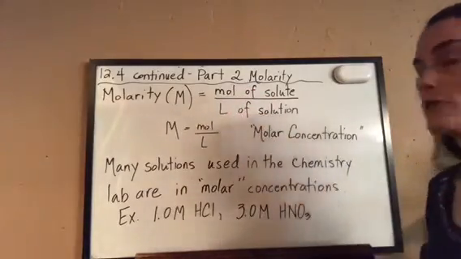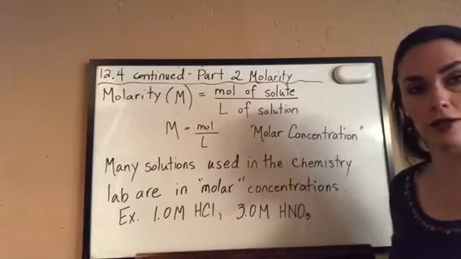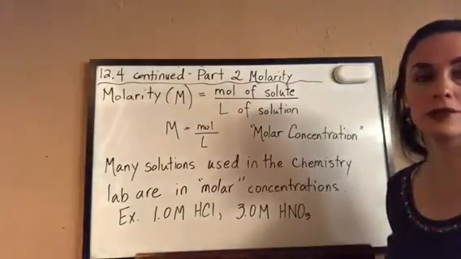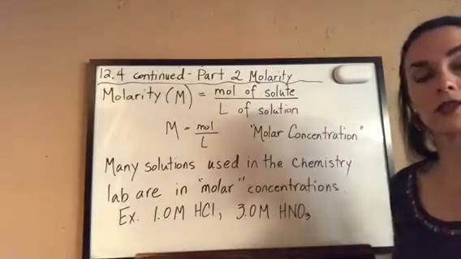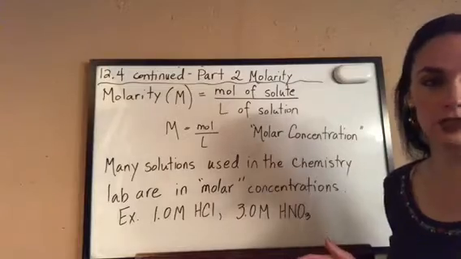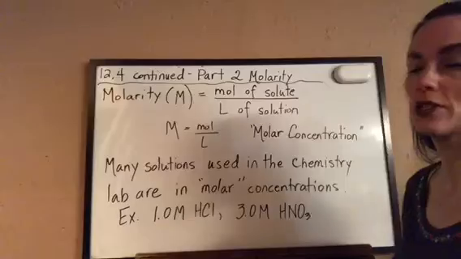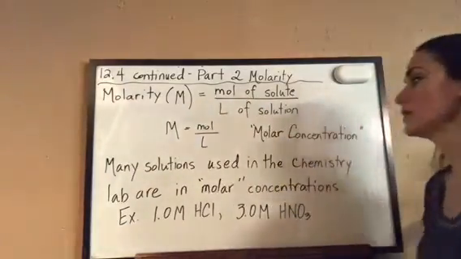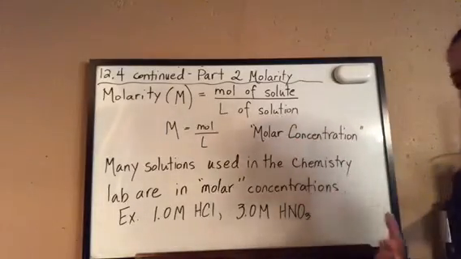We're going to see in our sample calculations if we have grams of a solute, which is very common because you measure out your powders and your crystals in grams on the balance, those amounts will need to be converted into moles. Liters is a unit that in the lab you're more likely not to use. You're more likely to use milliliters. So conversions from milliliters to liters is very common, but we need to have moles of solute per liters of solution. It's referred to as molar concentration.